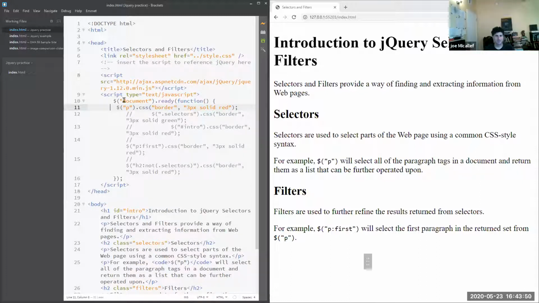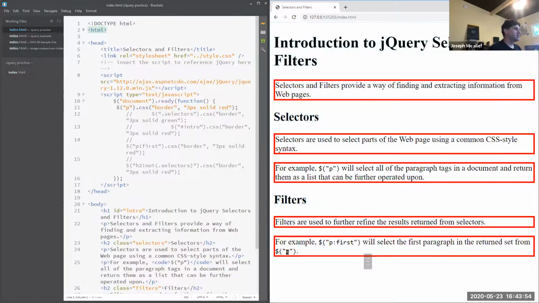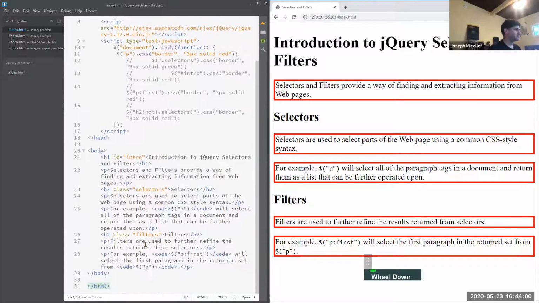Add a border. Yeah, it's going to add a border. So if I refresh, every single p tag has a border. So basically, it's a really fast way to apply all the CSS to the p tags, or at least if you don't know how many p tags are in the code itself, it would help identify it for you.